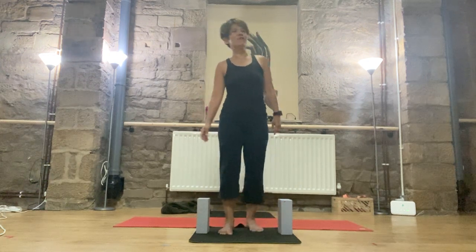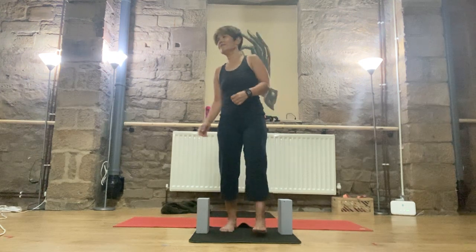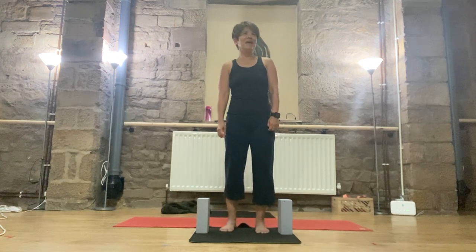And shake that right leg out and shake the left leg out.